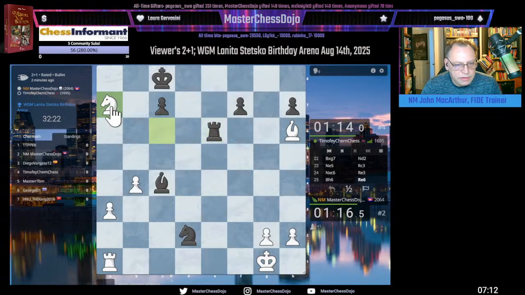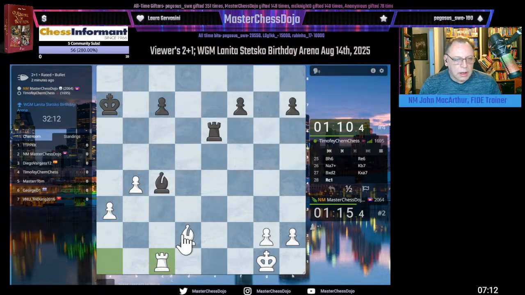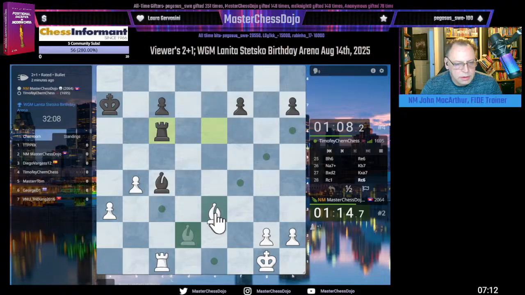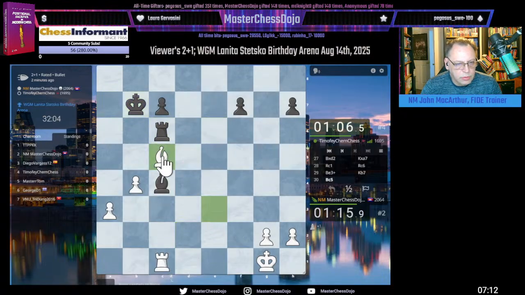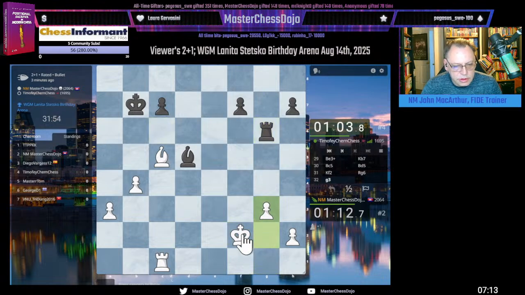Let's put his knight off sides, or I should say his king off sides. Give him a little checkup. Make sure he gets disjointed. We have choices.